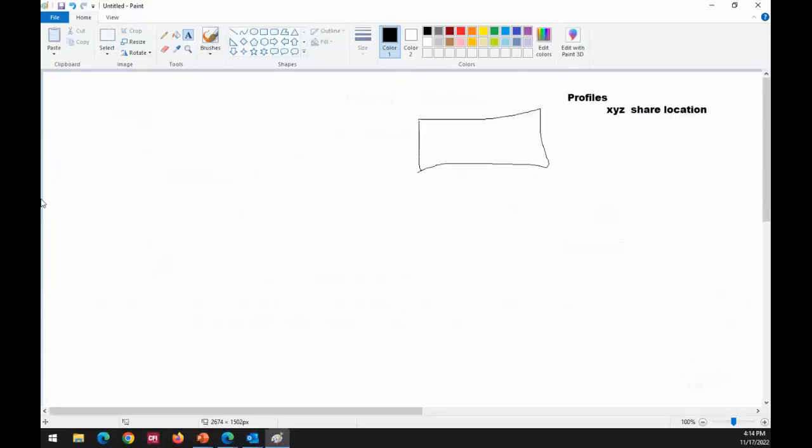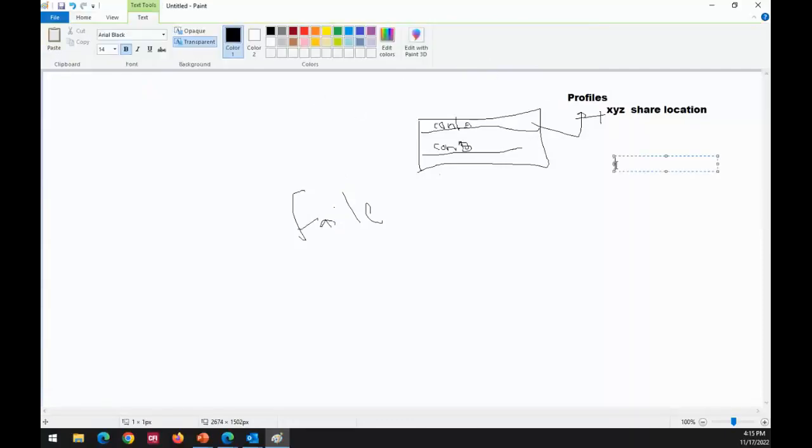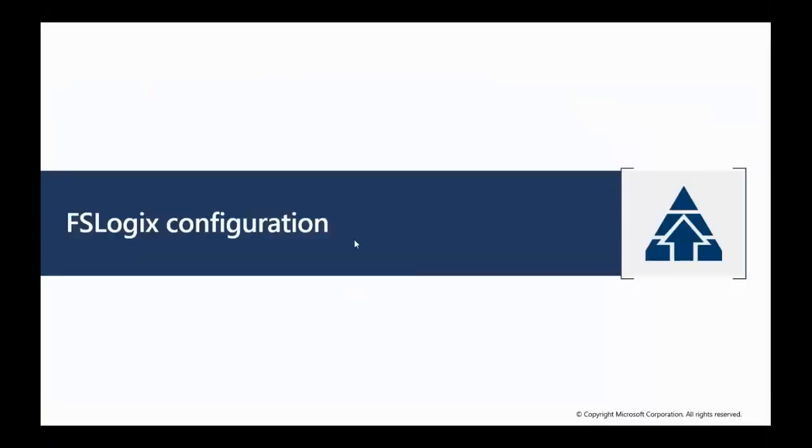Maybe you edit that, and whenever you create your environment, you set your FSLogix with configuration A that points to this shared location, and you have configuration B that points to another location. This is A and this is B. So whenever this failure happens, directly the FSLogix will redirect to the new share location. Where do you do that? You do that inside FSLogix so that you won't be losing any time, and the downtime will be to the minimum.